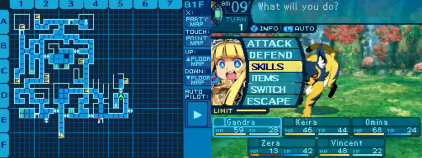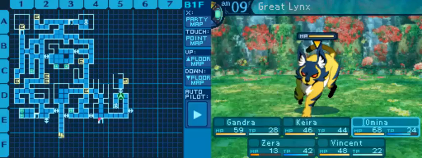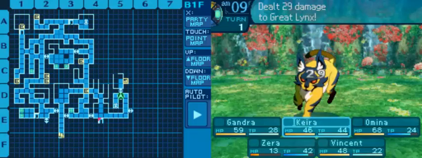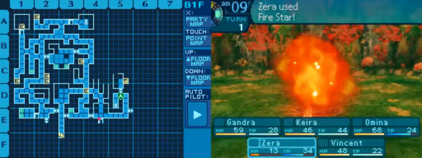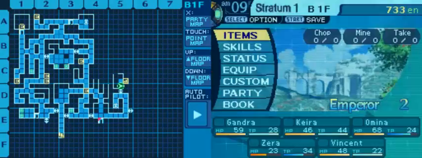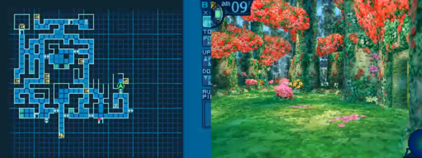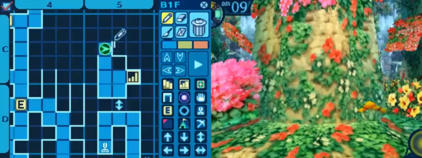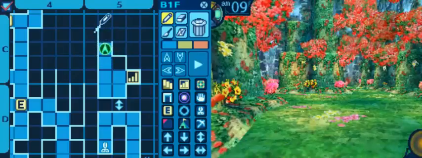Preemptive strike on a Lynx. Okay, cool. We know we can one-turn kill this guy without Claw Slash just by attacking with everybody and using Firestar. So this should be a one-turn kill. This is. Triumphant Cry is going to be healing Zera slowly, so that's why I'm not really concerned with healing her. Passive healing on the Prince and Princess are really, really good.